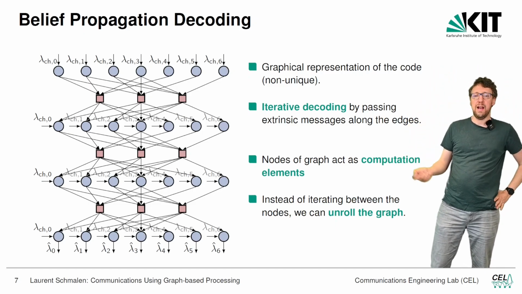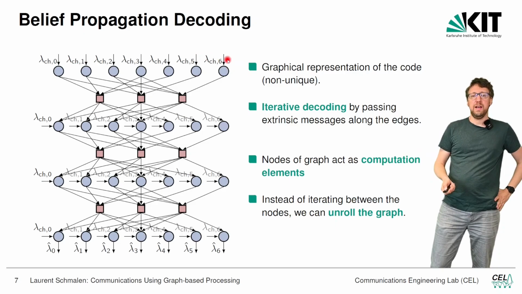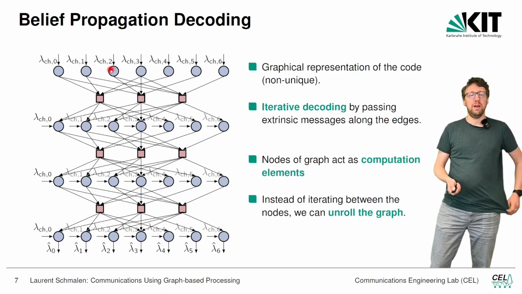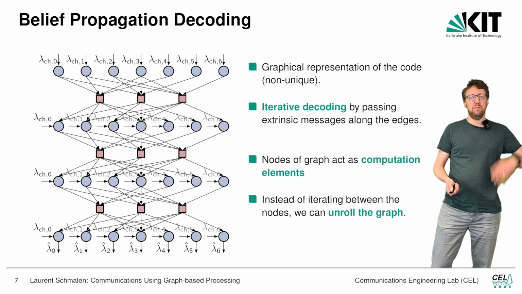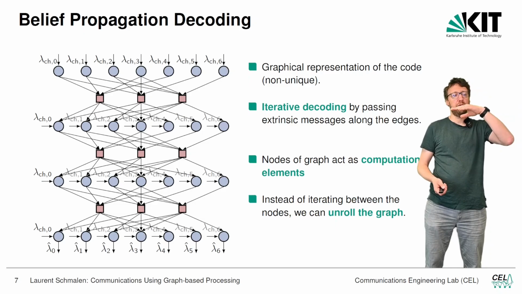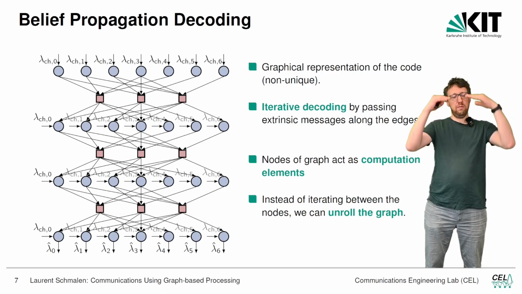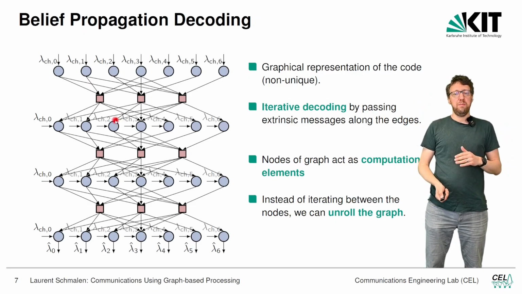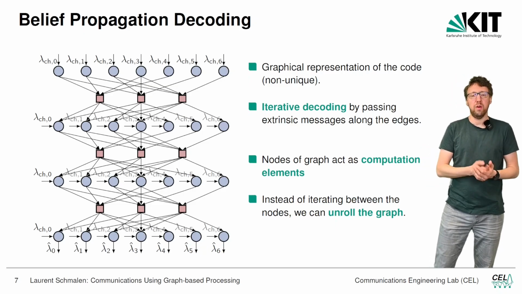So what we do is we calculate messages. This is what we get from our channel. This is the input to our decoder. So we start by calculating the messages. They go to the square nodes. They calculate messages and they pass them again to the round nodes. But now we just assume that we have a copy of the round nodes and they are just put beneath each other in such an iterative flow graph. We repeat this, in this case, 3 times. We have 3 iterations, and at the end we get some outputs. This is what is called unrolling of a graph.